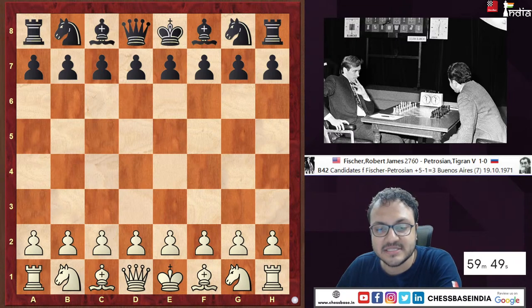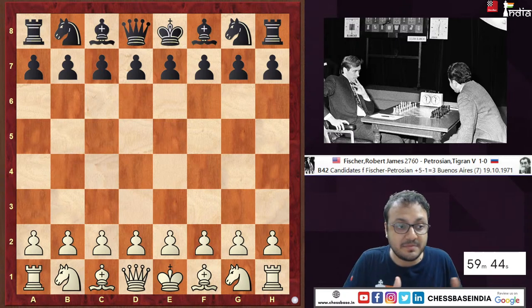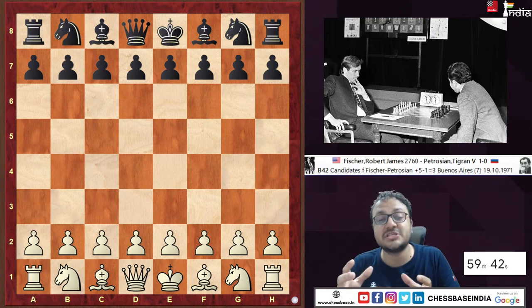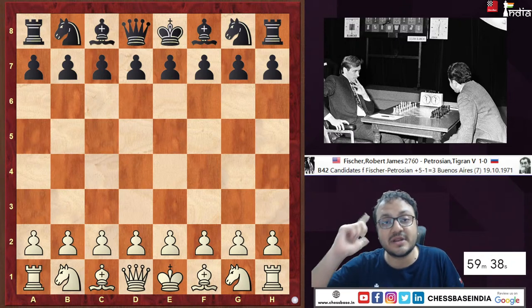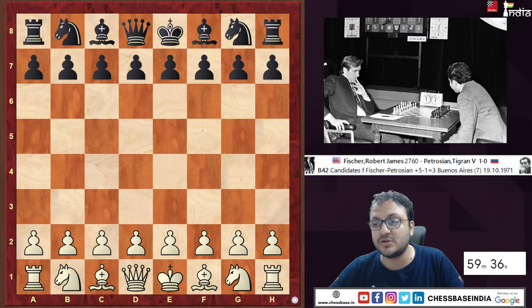Guys, and don't check this game online. Try to solve with me and try to think. I would say the people who are very serious about this and have a chessboard at home, please place it on your side and make the moves on the board and try to think. Take the white color on your side.